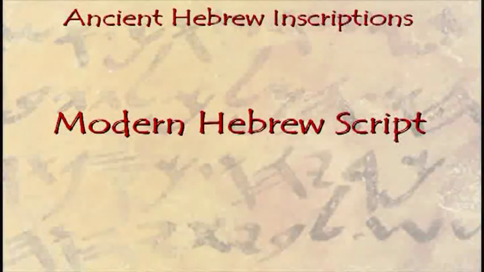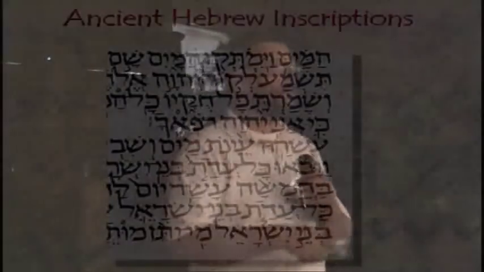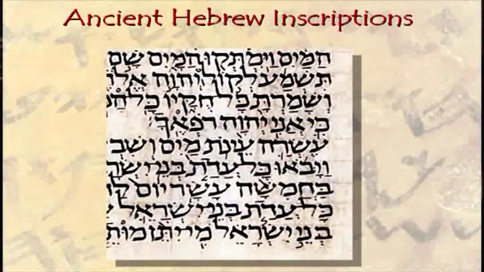The modern Hebrew script. If you open up a Hebrew Bible today, go to the Bible bookstore, this is what you're going to see, something very similar to this. And with the Nakud, the vowel pointing is in there. The two major ones are the Aleppo Codex and the Codex Leningrad. Very similar, but two different traditions of the Hebrew.